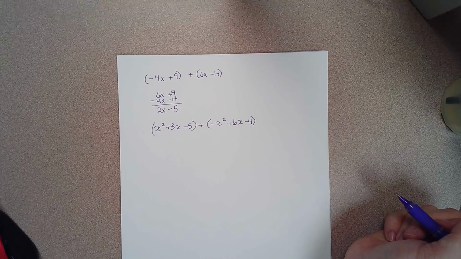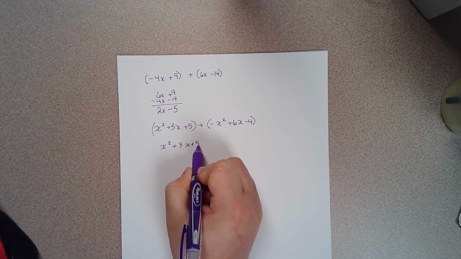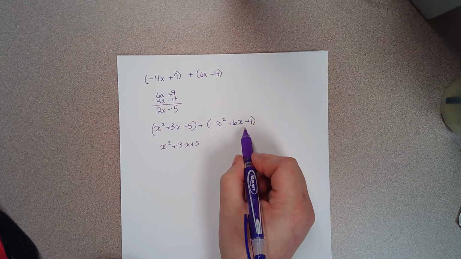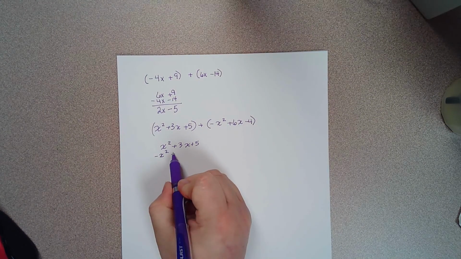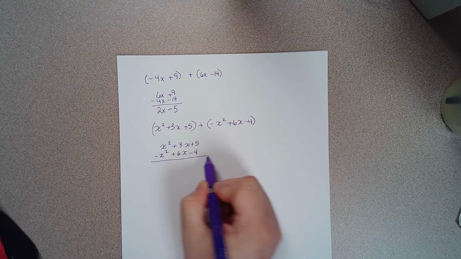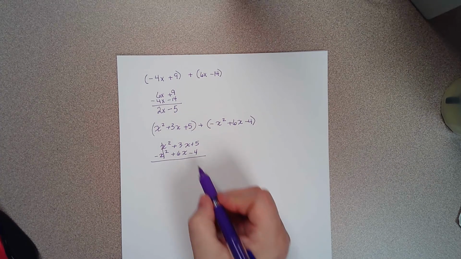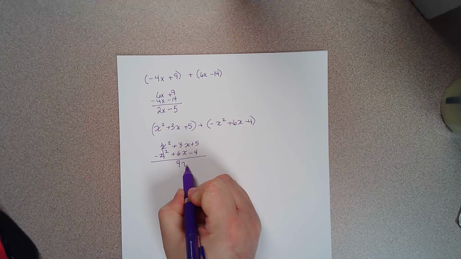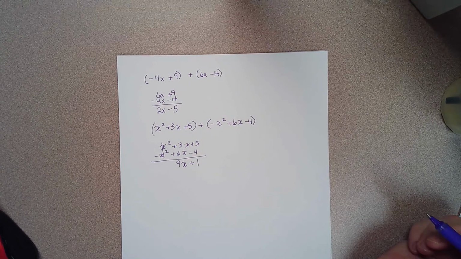So when I line them up, I have x squared plus 3x plus 5, and below it, I'm going to line up the same variables. So the x squared, I'm going to put below the other x squared. The 6x, I'm going to put below the 3x, and the minus 4, I'll put below the one that has no variable. So in this nice little example, the x squareds drop off because I have positive and negative 1. So they drop. This gives me 9x squared because I'm able to add them, and this here we subtract and get plus 1. So in this example, our answer is 9x plus 1.